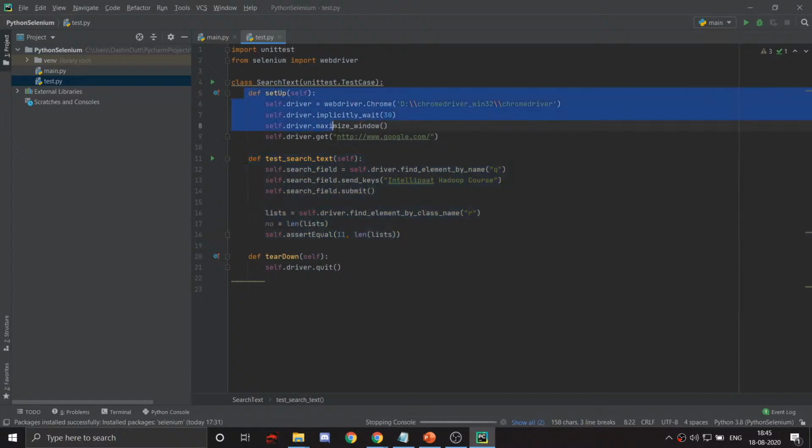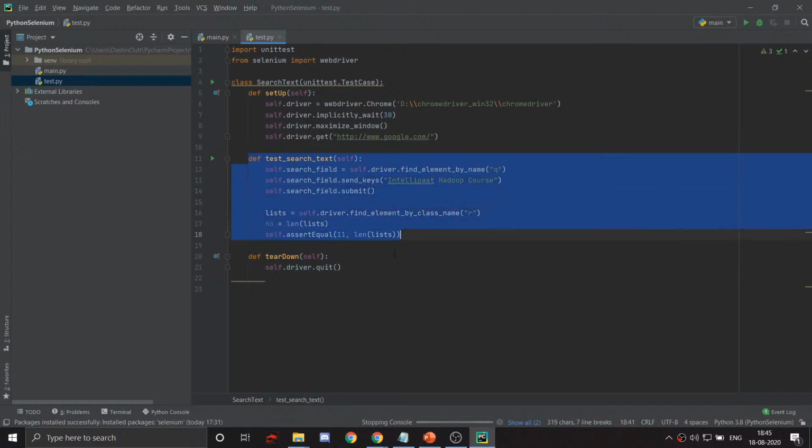Aside from these two, which are the initialization and closing cases, we have to add additional test cases between those two particular functions. Accordingly, we will execute as many test cases as we enter in the class of search text.